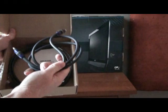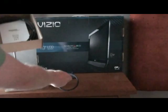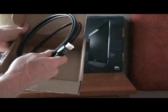So this is the optical digital out that will go into the hi-fi. A good quality, but nothing fancy. And I will need this. This is a standard HDMI cable. Actually, Amazon.com is making their own cables or relabeling them. This is an Amazon HDMI cable that was like, I don't know, 10 bucks maybe for 3 meters. So that should work great.